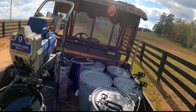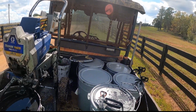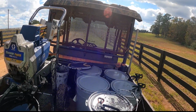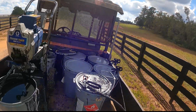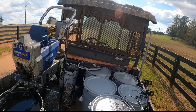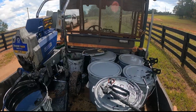And I think this tip at like 12 inches creates an 8-inch pattern, I think it was, or anyway, it's something of that nature. I knew I was going to be painting 6-inch boards, so that's how I selected the tip. I said, a Graco 515. But other than that, the machine comes with everything you need.